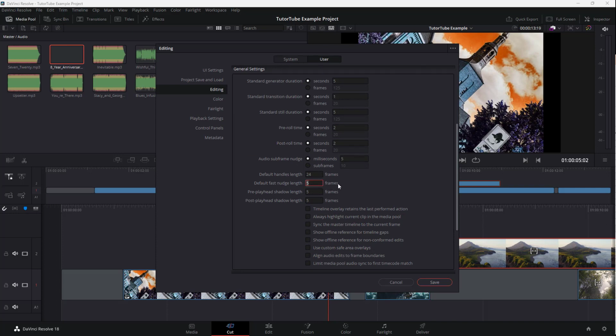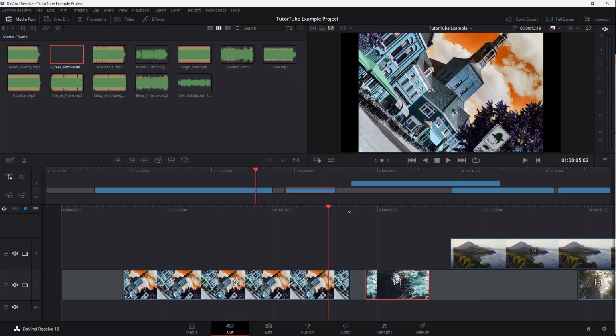right now. So whenever you hold shift and then you press the period or the comma key, then it moves 5 frames right here. So let's say I want this to move 25 frames, so I can just type that in and press save right here. And once you do that, you can select out a clip and hold the shift button, and then use the dot button or the period key right here. And you can see that it moves 25 frames altogether.